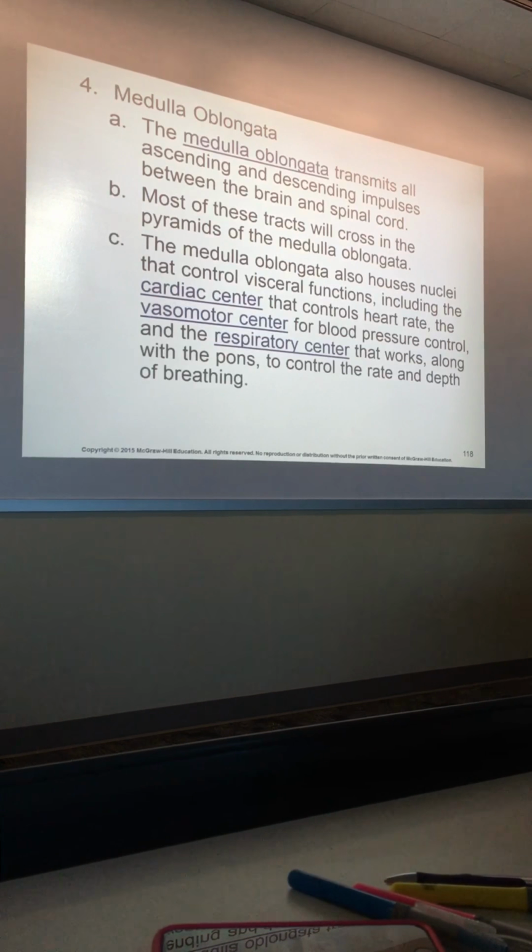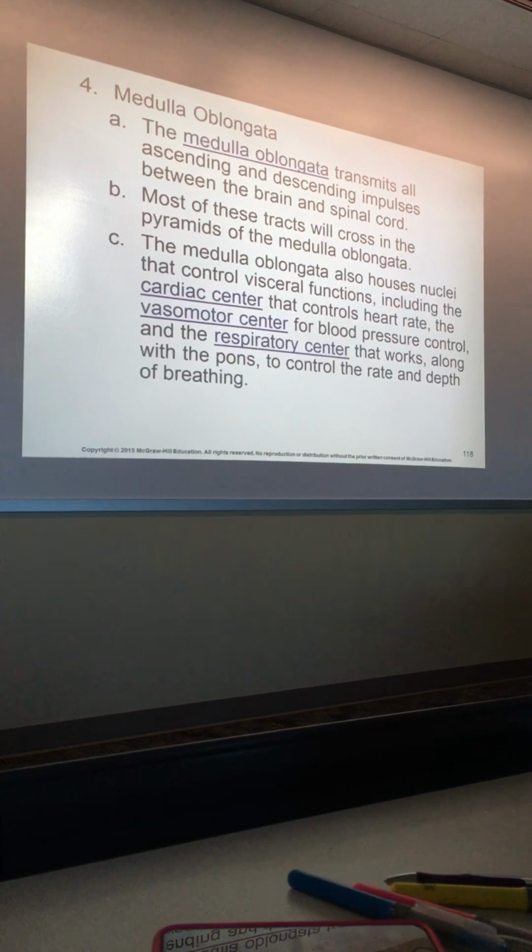Before I even talk about that, I need you to write for the medulla oblongata, decussation. What does that mean? That means crossing over. So when I say decussation, that means the right side of the brain controls the left side of the body and vice versa. That's why we were able to talk about my mom's situation when she had those strokes. When her entire left side of her body was paralyzed, that's because the right side of the brain had those strokes. Everybody with me? Yeah. The medulla oblongata transmits all the ascending and descending impulses between the brain and spinal cord.